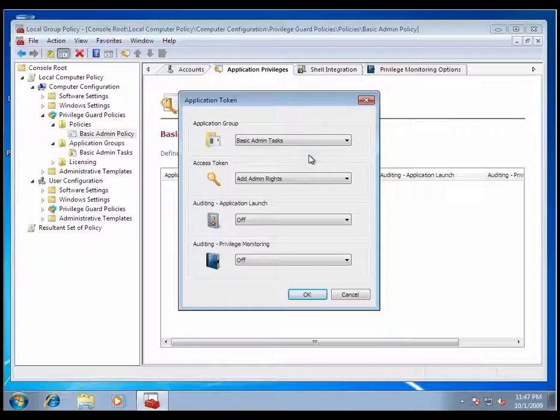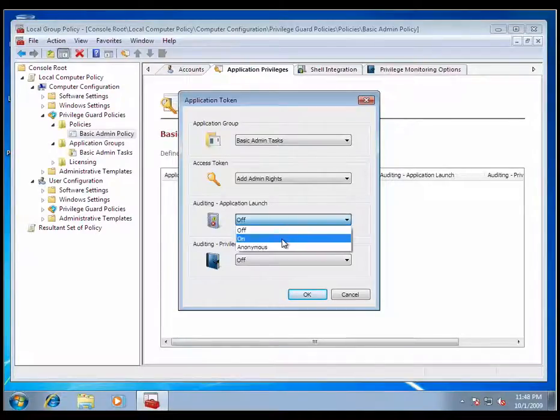So in that scenario, you would leave your user with local admin rights and you would drop it from the applications that pose the bigger security risk. If you do go down that route, we always say that's really a first step, in that it's a very simple policy to set up, but you should really be striving for this least privilege approach where the user is a lockdown user and you're assigning the rights to the applications themselves.